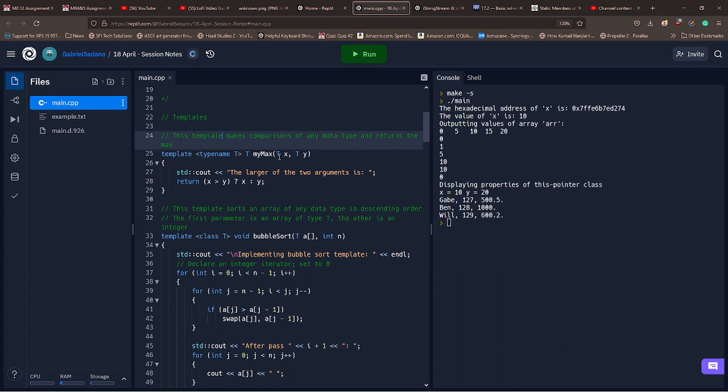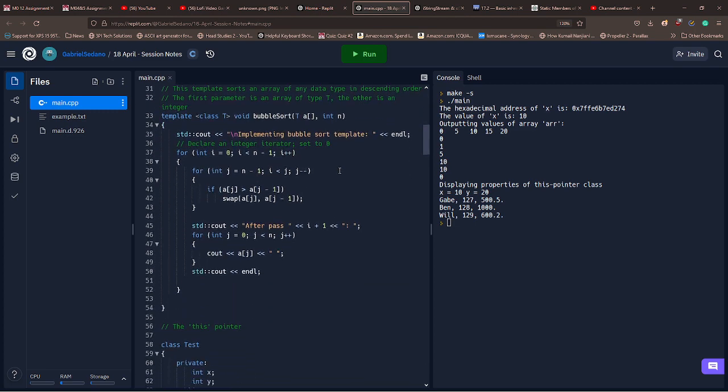Then, with T being defined as any type name, I can also use T for the arguments to indicate that the data type of these arguments can also be any data type. Here, my function called mymax will accept any data type for these two arguments and return the largest.